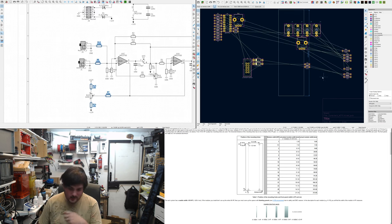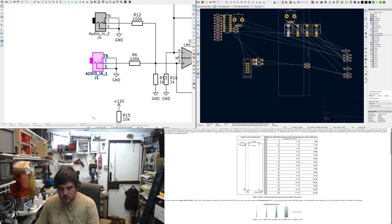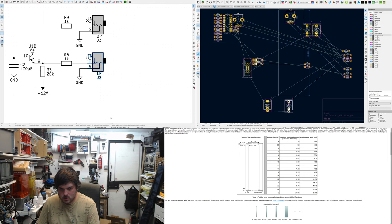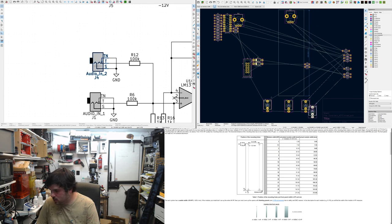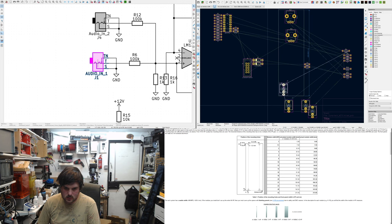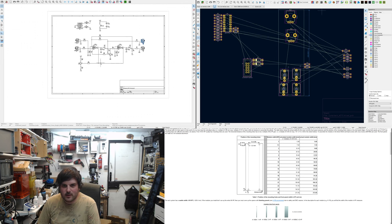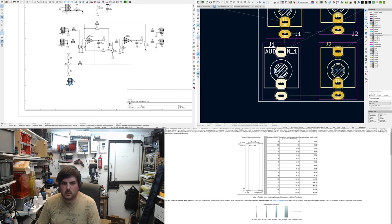I've got to think about the way that it's laid out. Obviously, we want cut off at the top. Resonance in the middle. Two audio inputs. Two audio outputs. I put low pass at the bottom and high pass at the top. Where's CV? Oh, I haven't got CV. What's the point in that?